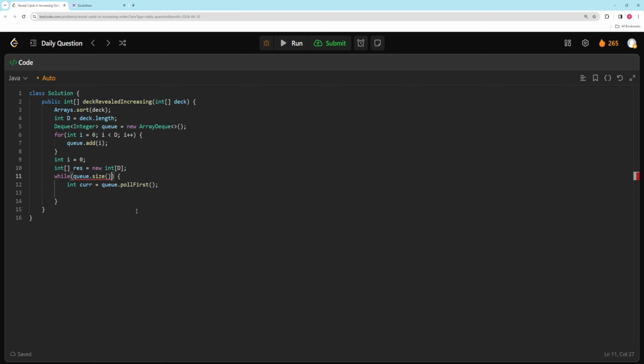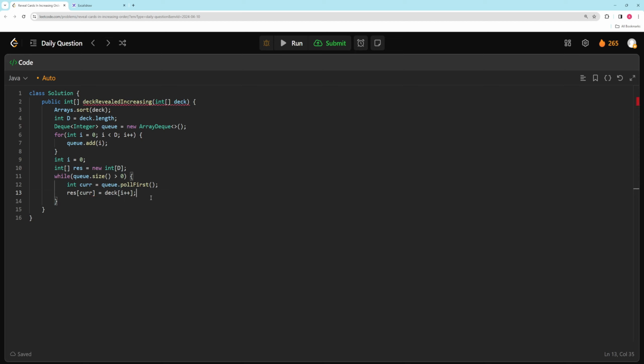Oh yeah, we can't do this. This isn't truthy, so you actually have to do this, I believe. So we pollFirst, and that's the next card from our deck that's removed. We just need to figure out what index that is and put that in the result. So result at index cur needs to equal the current number we're on, which is just deck at index i, and we increment it.